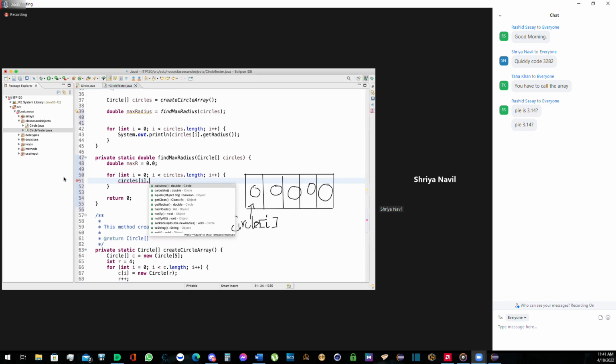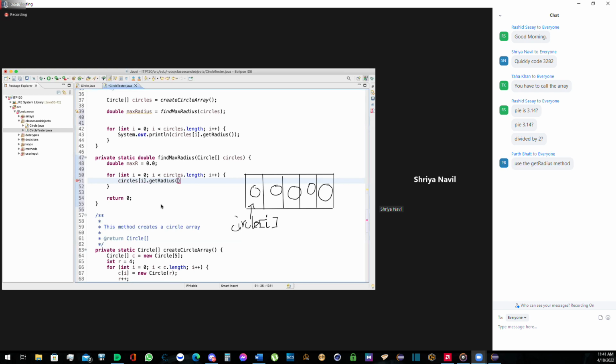No, I'm not talking about pi. I'm talking about getting the radius. There's a method here. I can use the get radius method. Thank you. That's all it was.